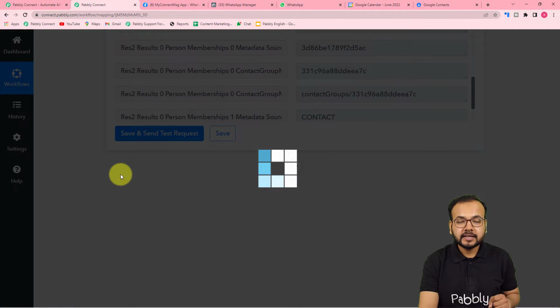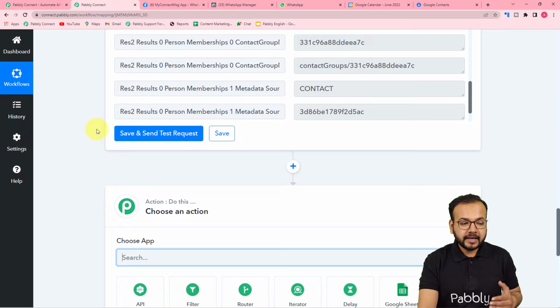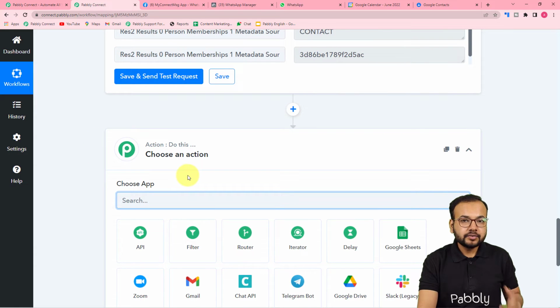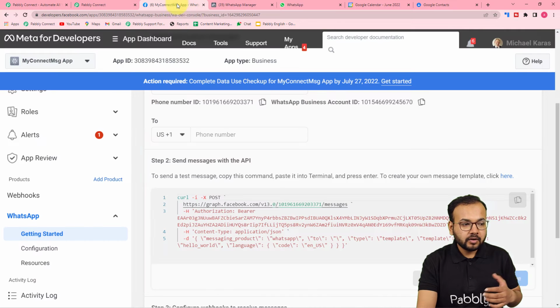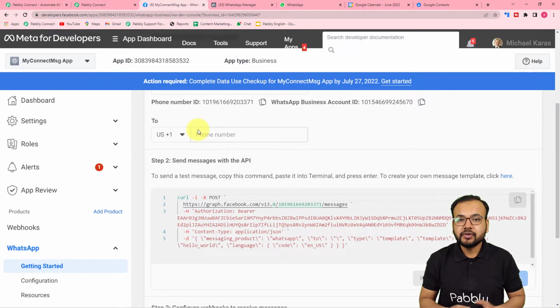Just click on this plus icon, and from here you can connect your WhatsApp's cloud API. Before using this WhatsApp cloud API setup here in this action step, you need to set up that WhatsApp cloud API from developer.facebook.com. You have to create an app and set up your own WhatsApp cloud API. To do that, you can check the link that we have pasted in the description, where you can see the videos in which we have thoroughly explained how you can set up your own WhatsApp cloud API.